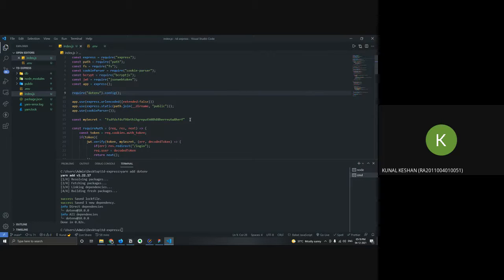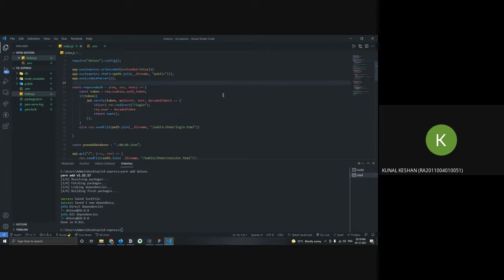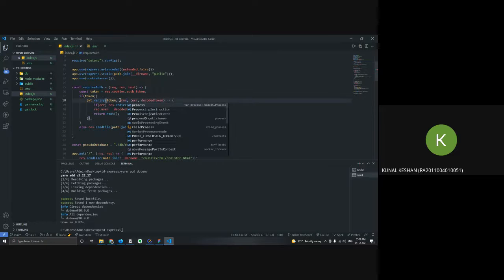So I'll remove this my secret. I don't need that anymore. And wherever I'm using the JWT secret, here, instead of my secret, I'll just put process.env. and the name of the variable. I saved it as auth secret.